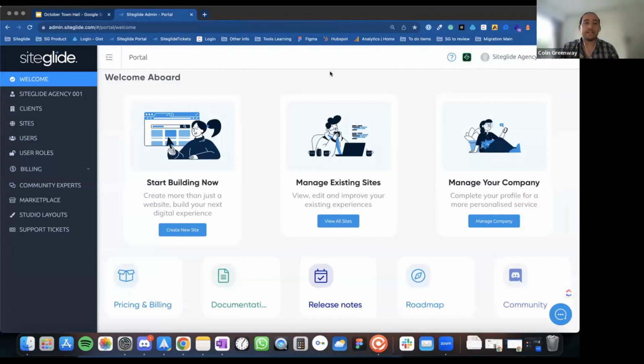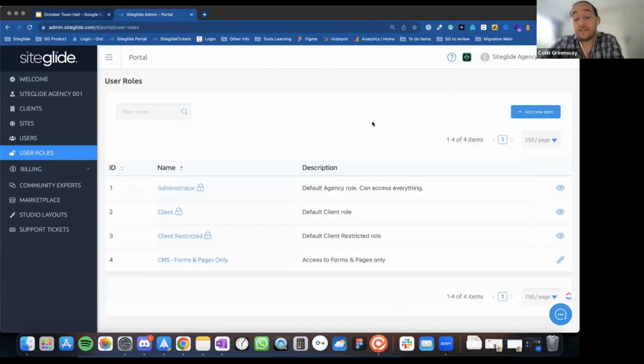As we mentioned, a really nice big feature release that Matt Walter was focusing on has been user roles. It's really quite a powerful feature. Not only is it going to give you a lot more granular control of providing access for different users, but it can also open some functionality in how you offer certain landing pages or certain types of projects to clients. Even if it's quite simple, you might just want to offer them something easy and give them access to update certain things.